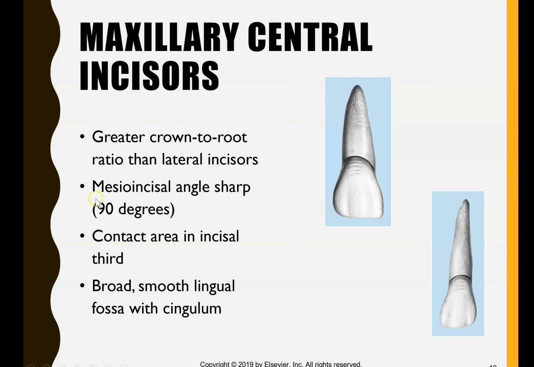I'm just going to focus on the important points. Okay, so the mesio-incisal angle is sharp. Do you see how this is quite sharp over here, whereas the distal is more rounded? That is an interesting point to know. So if you're ever figuring out what's right and what's left, and you have two teeth that you're distinguishing between, look at the mesial and find the sharp angle, the 90-degree angle, and when you see that, that tells you that that's the mesial side. When you see the rounded, that tells you that that's the distal side.